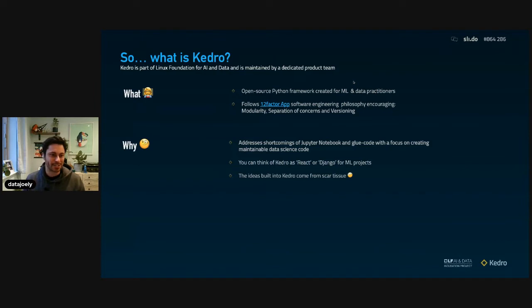Why do we think Kedro needs to exist? There's a lot of debate about the value of Jupyter Notebooks. And I think, and this is a personal opinion, they are an incredible storytelling, communication, and prototyping tool. And I think that there's been amazing work to retrofit them into something a little bit more production scale.